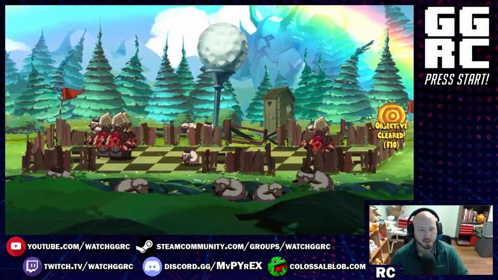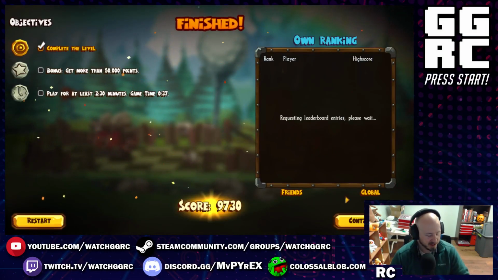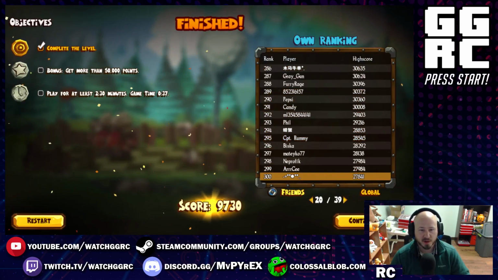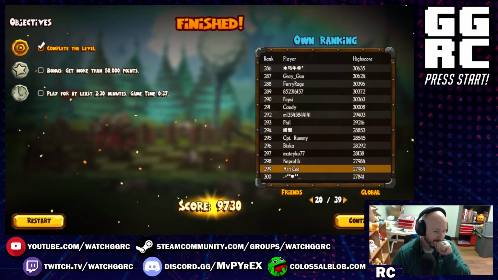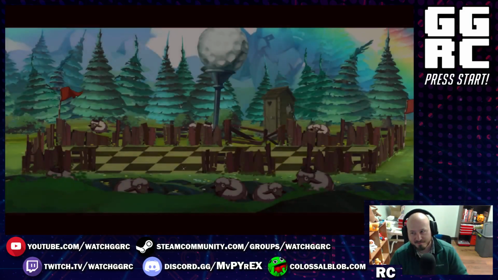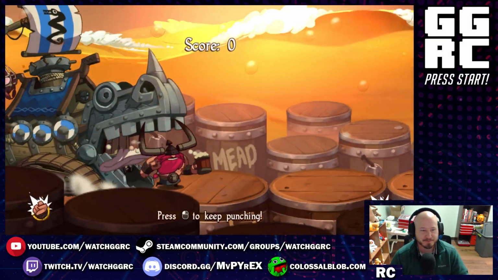There we go. We hit 9,700. So I think you have to hit 10K to actually be able to get another round. I've done it once. You can actually see, let's see, where am I? Here we go, I'm at 299, place 299. So not great, but not terrible. All right, let's try this one more time.